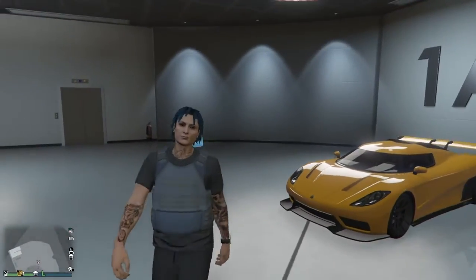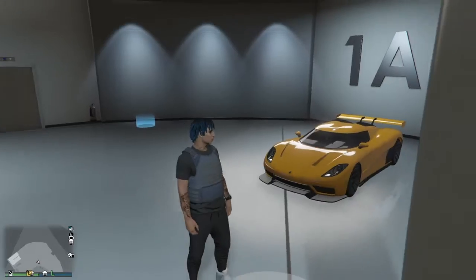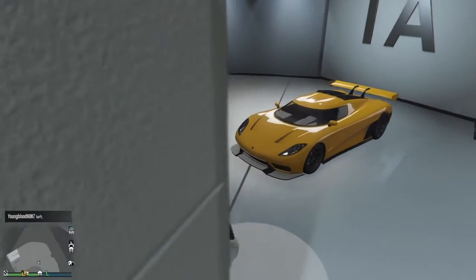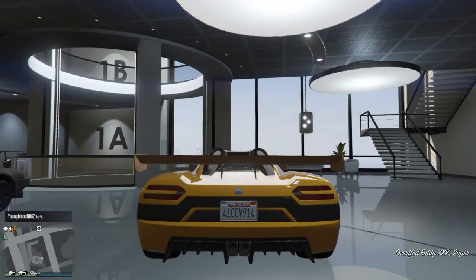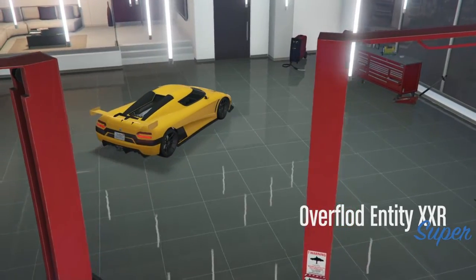It looks like a cat. Look at that. Doesn't it look like a cat? It looks like an ocelot. Not like the brand in this game, like an actual cat, you know? I don't know how to explain it, but it looks like a cat. It's a cat, bro. I don't know if it's just me, but it looks like a cat.